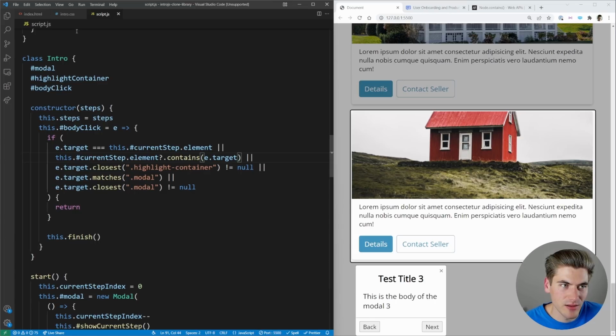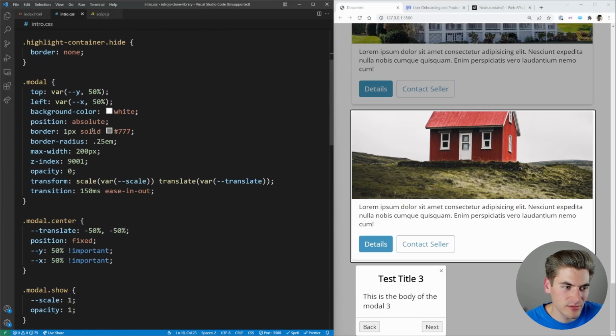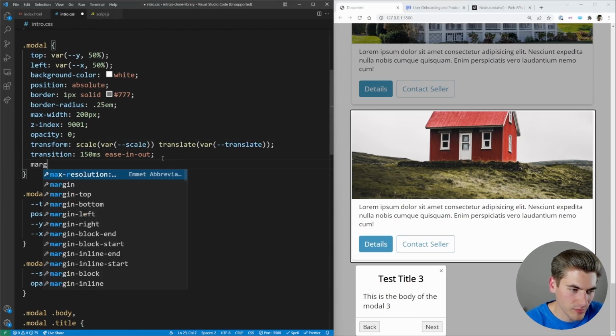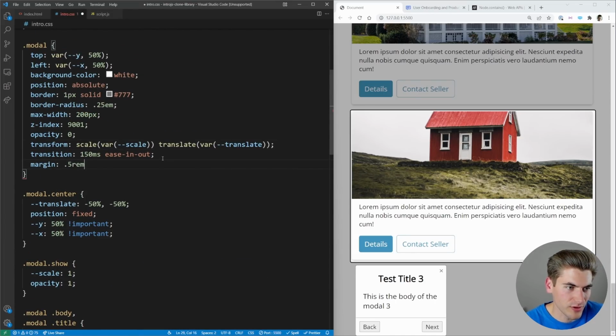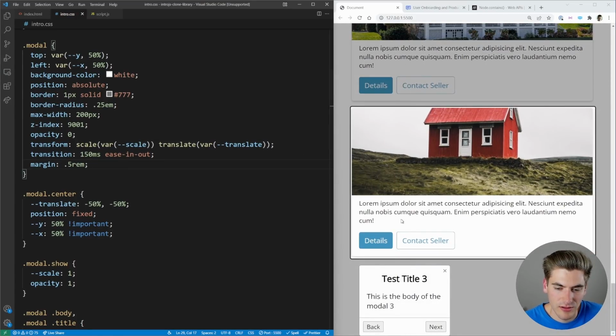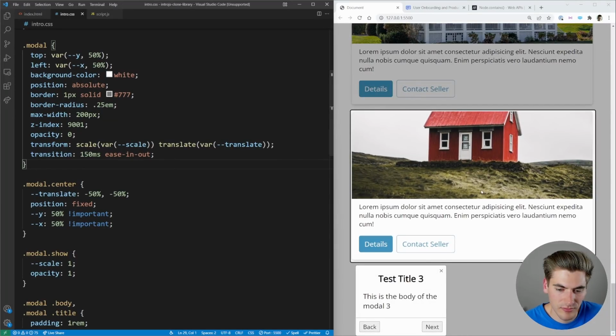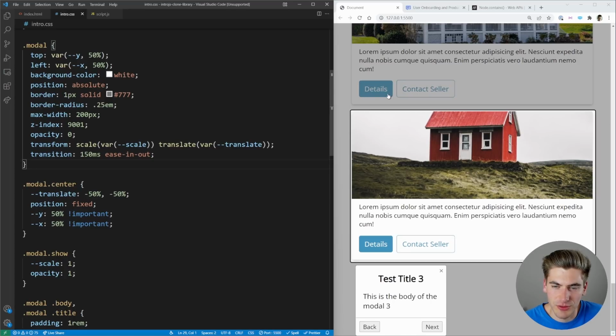We should probably just add a margin on our thing, maybe. So we could say like margin of 0.5 rem. That didn't actually do anything. Maybe we don't have to worry about that. Yeah, I think this is fine. We could make it so that the tooltip shows on the top or the bottom dynamically, but again, that's something that's a little bit annoying to do. It's just a bunch of math.